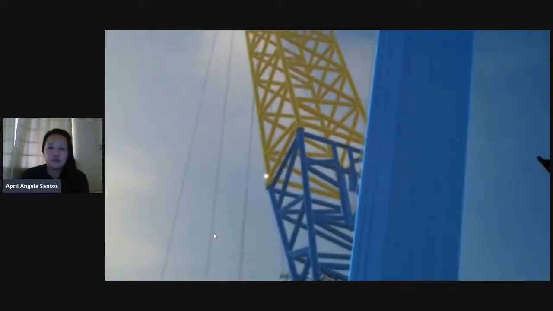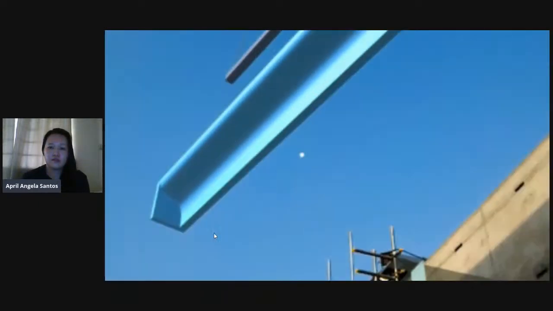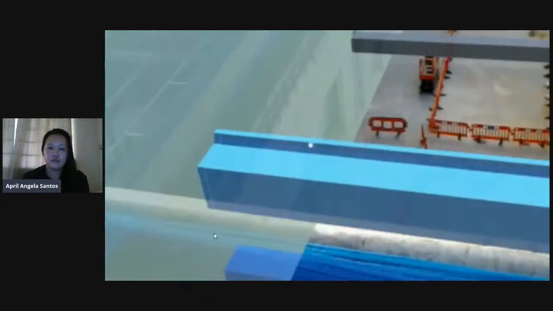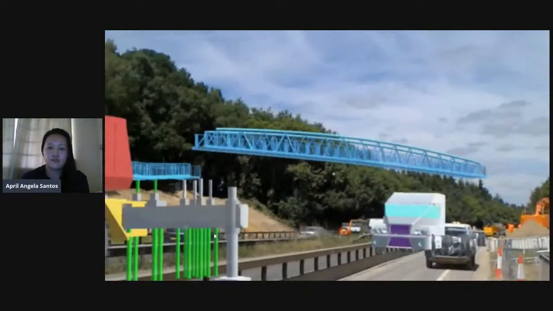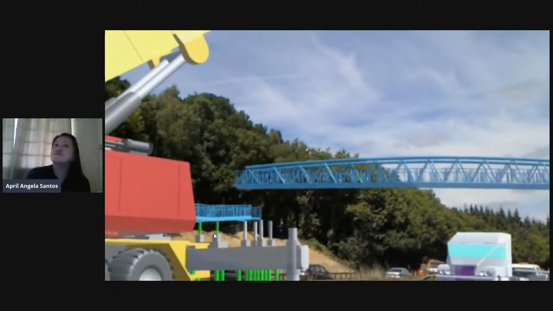We tried it on a couple of projects. For example, putting beams onto the top of a building, we've been able to actually visualize the area that all this machinery is coming in and out of, making sure that those areas are safe, and in fact whether any extra work needs to be done to make sure it's all ready.